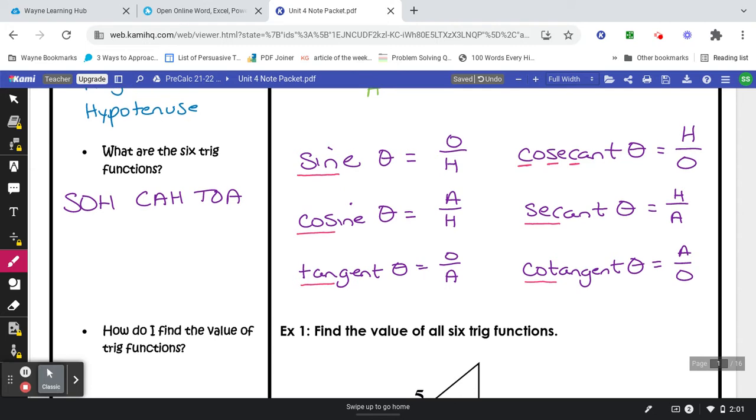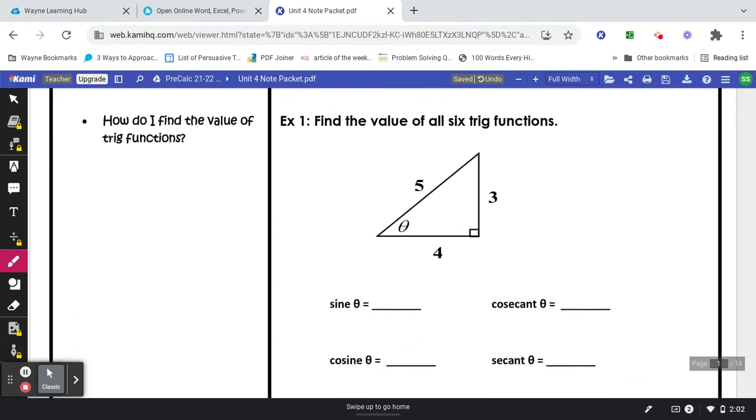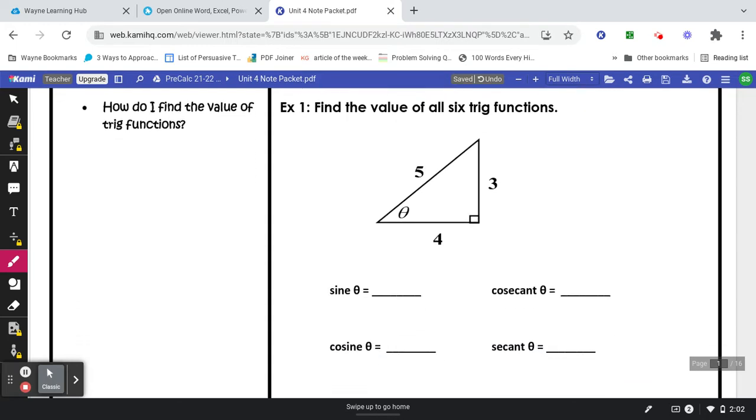All right, so what we're doing here is we're just setting up a bunch of fractions, proportions, on how these sides relate to each other. So the first thing we always want to do is label the triangle with O, A, and H. So your theta, your angle, is in the left corner, which means the 3 is the opposite. The 5 is diagonal from the right angle, so that's your hypotenuse, which makes the 4 the A, the one next to the angle.